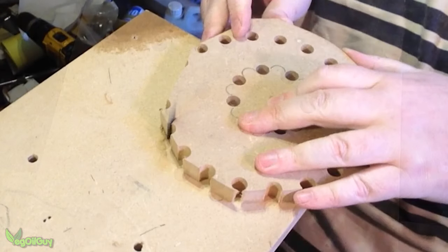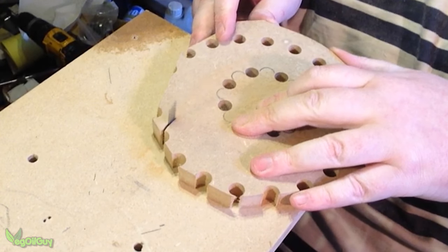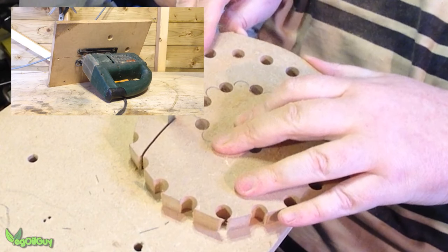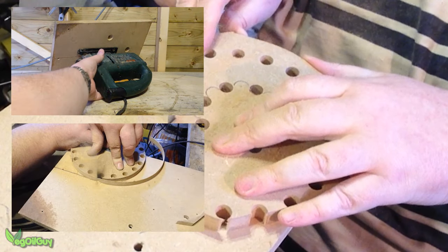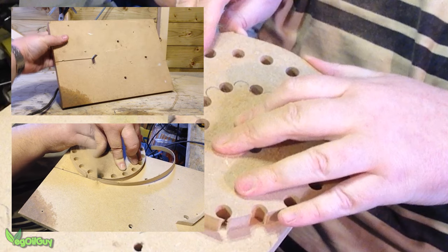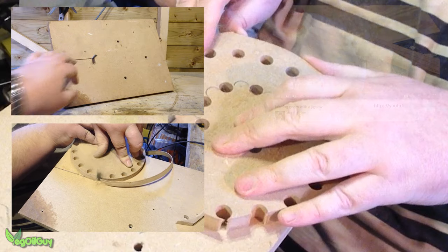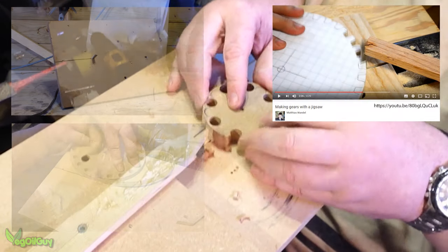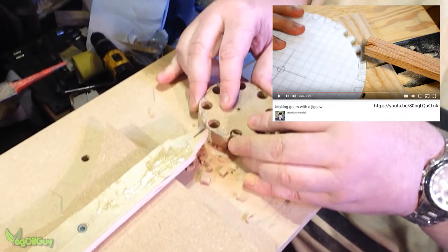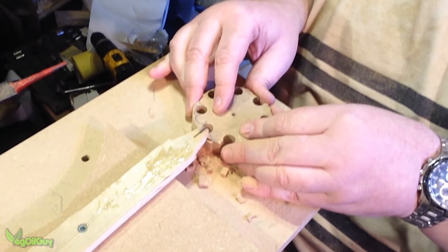With that done, it's just a matter of removing most of the material to make a rough circle. Now I've been screwing my jigsaw to the underside of a board for years whenever I needed a bandsaw - it's not perfect but it does a good job, especially when you don't have a bandsaw. I thought Mathias' tip about adding a stabilising arm to a jigsaw was a brilliant suggestion - look out for that video, you'll see what I mean.